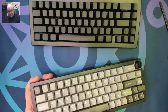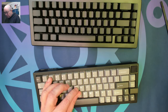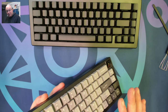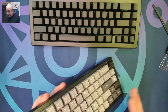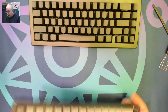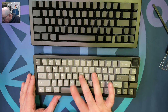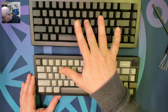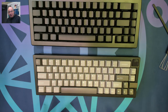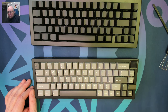Now here is Milky Yellows. And just to confirm, yep, Milky Yellows and the G, H, and Y. And this is what this sounds like. And this is stock. I haven't done anything to this GMK67S, but load keycaps and switches on it. These sound much more lively. I mean, this keyboard sounds much livelier and much better.